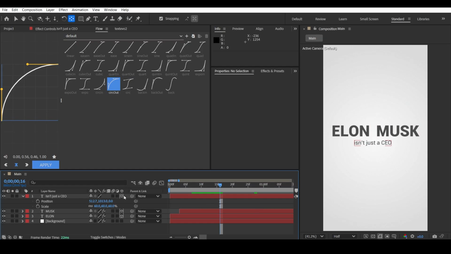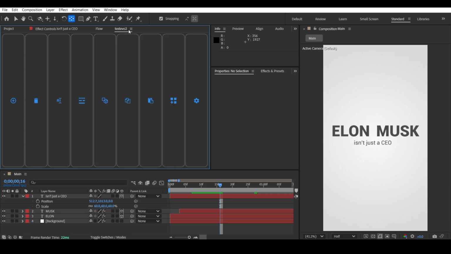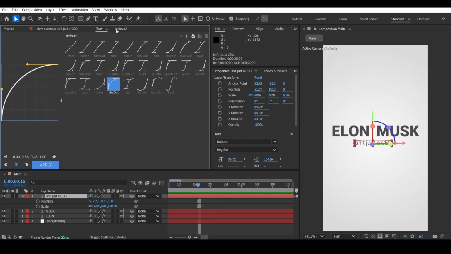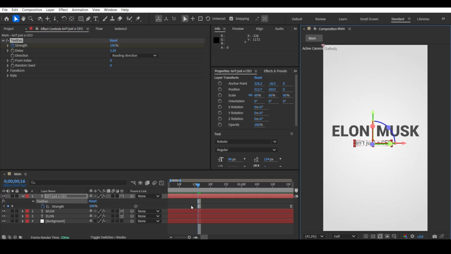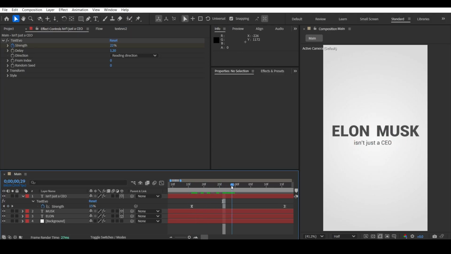To animate this one, I will use a powerful script, called Text Evo 2. It's great for creating complex text animations quickly. Click on it and the script will automatically generate 2 keyframes.